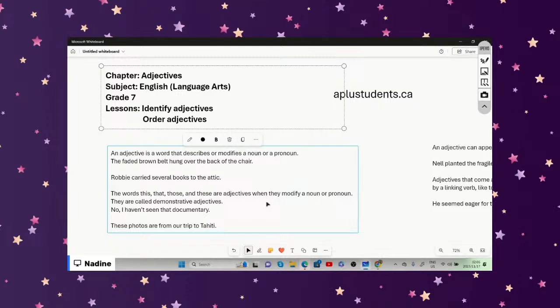If we go over a few examples, it says, the faded brown belt hung over the back of the chair. So we need to select our adjective. Remember, the adjective describes, explains, modifies, and tells us more about the noun or the pronoun.